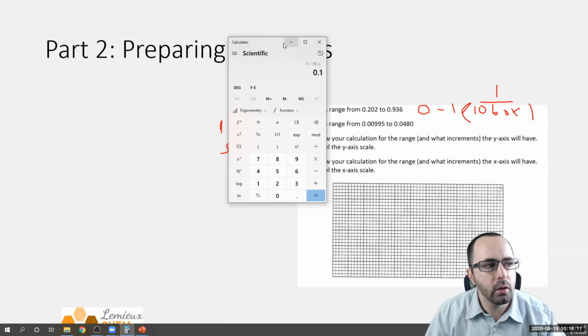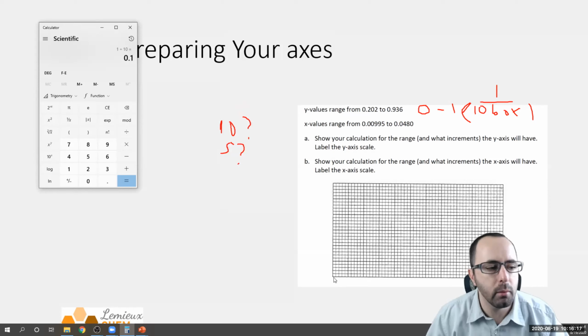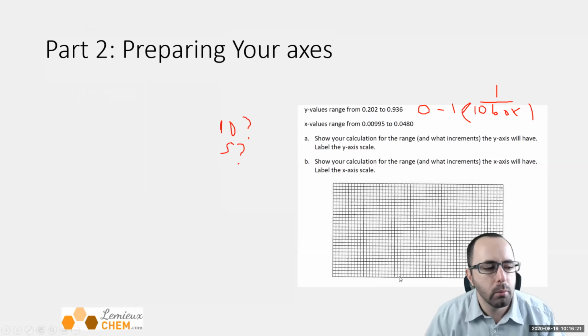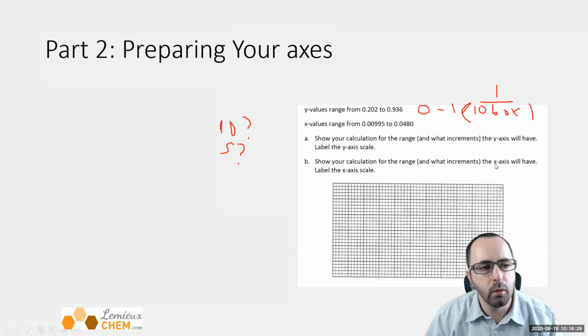Now you could have just guessed at this. That's fine too. You could have said, what if I started even at 0.2, what if I did 0.2, 0.3, 0.4, 0.5, 0.6, 0.7, 0.8, 0.9, 1. Yeah, that would have worked. In fact, we can use all of our boxes here. So we could start at 0 here.